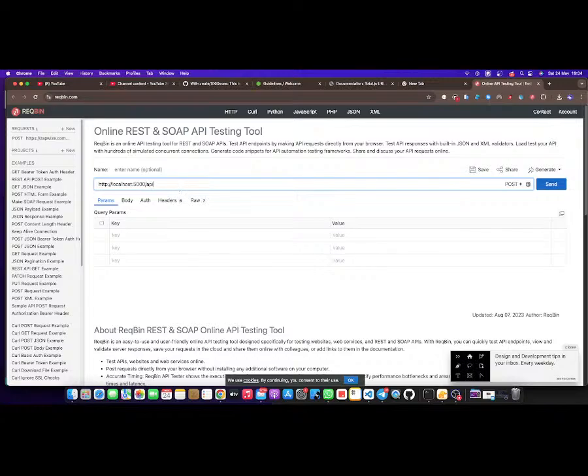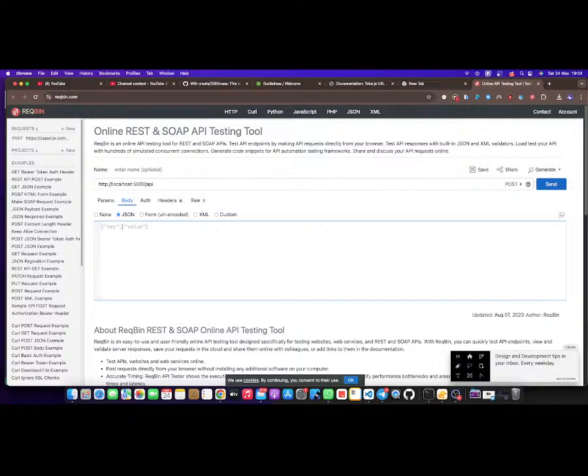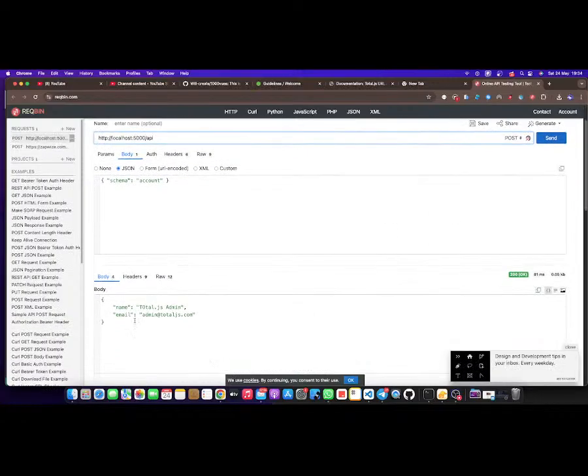And I should send the request to slash API, and the body should be JSON. Like I said, this is not JSON, it's JavaScript. I'm going to fix that. It should be double quote instead of one quote. Now it is happy, and if I send, you see it works like that.